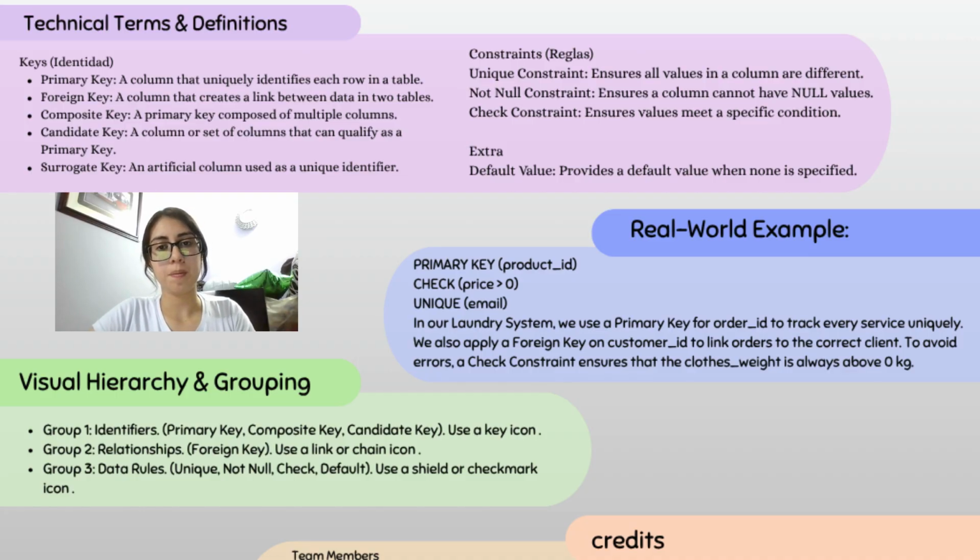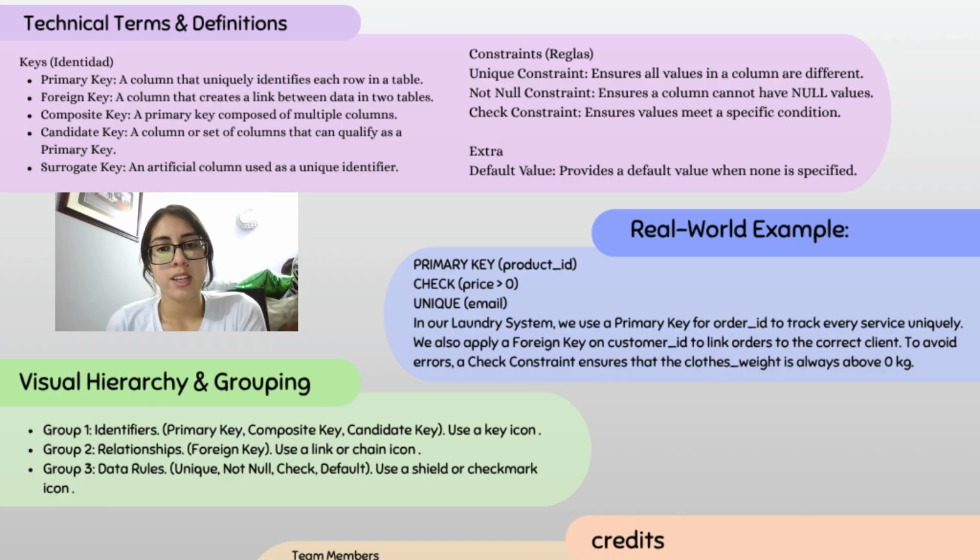Today we will present two topics of keys and constraints for our database modeling course. In database design, keys and constraints refer to the fundamental rules that ensure every piece of information in a system is accurate, unique, and safely connected.